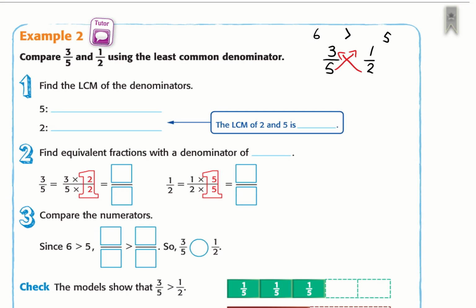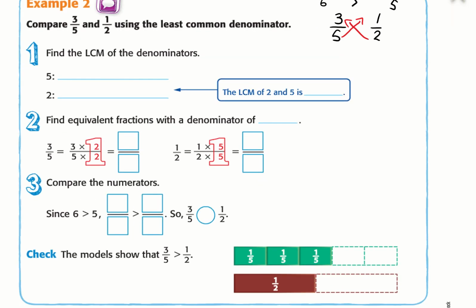Now let's try it the book way to see if this is true. I have to make my denominators the same, so I have to find the least common multiple. So I'm going to go 5, multiples is 5, and then 10. 10's even, and I know 2 has all the even numbers, so more than likely my least common multiple is going to be 10. So I need both of my fractions to have denominators of 10. In order to get to 10, I have to multiply by 2, so I'm going to multiply the top and bottom by 2. So 5 times 2 is 10, 3 times 2 is 6. With 1/2, 2 times 5 is 10, and then 1 times 5 is 5.